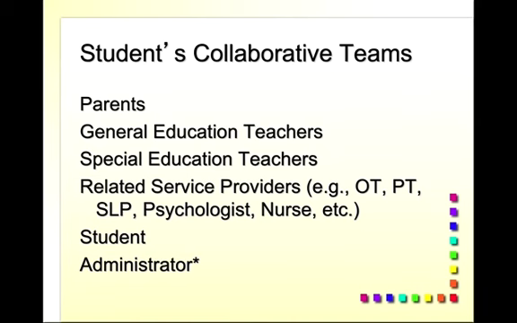A person is there to make sure that as supports are discussed, the supports that are being proposed for a student are, first of all, appropriate, and second of all, actually options that are available. So that's very important for the administrator to be there. There's other people that would be involved depending upon the nature of the student's disability. Those folks are considered to be related service providers, individuals like an occupational therapist, physical therapist, speech and language pathologist, psychologist, nurse, etc. could be part of a student's team.